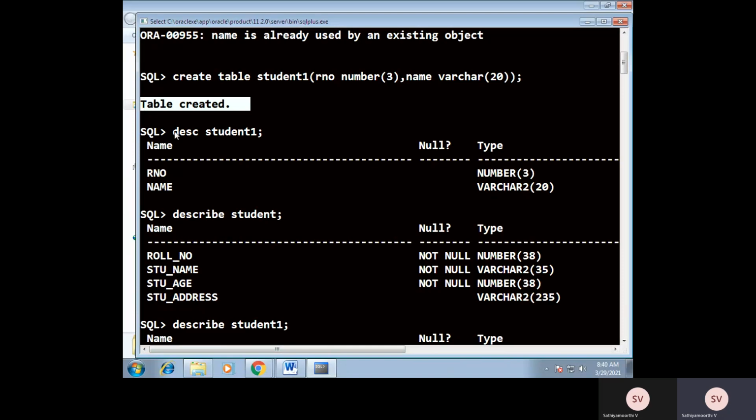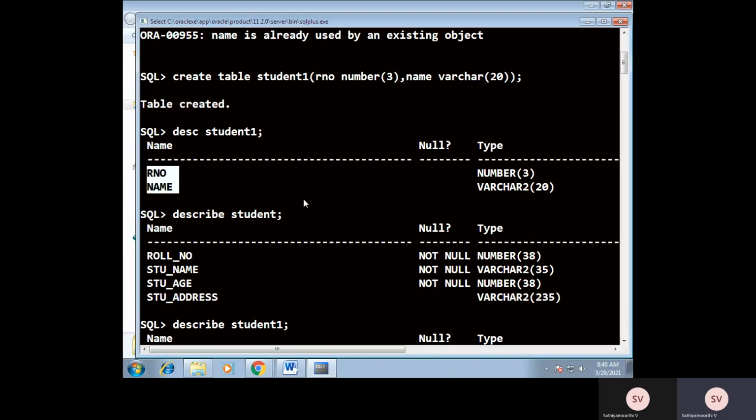That is, you can check the structure: how many attributes you have, what constraints you have defined, and what the data type of each attribute is. For that, you can use the DESC command. Describe table. DESC or describe, both are same. I'm going to describe student 1. So what is the output you are getting? It will list all the attributes.